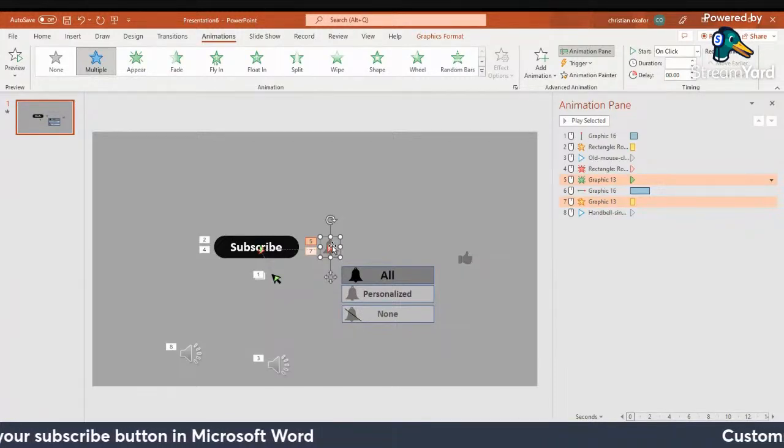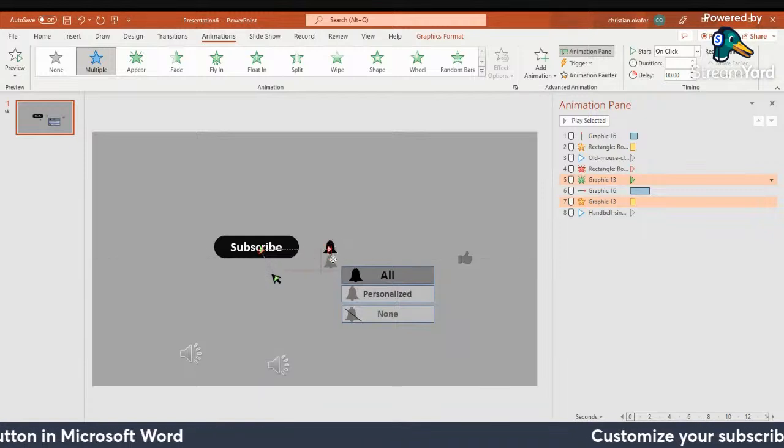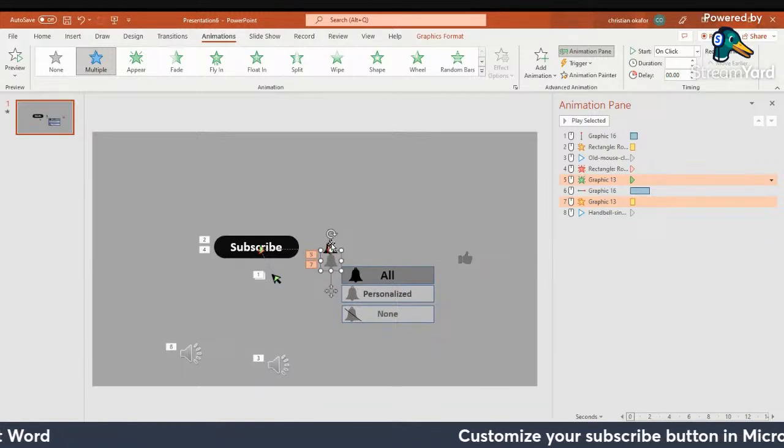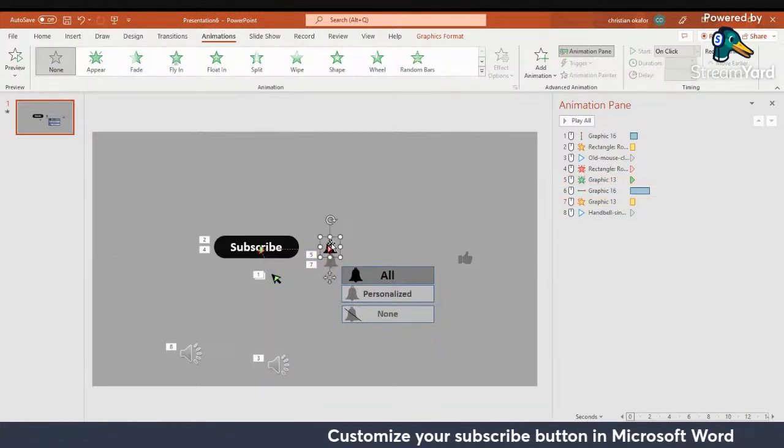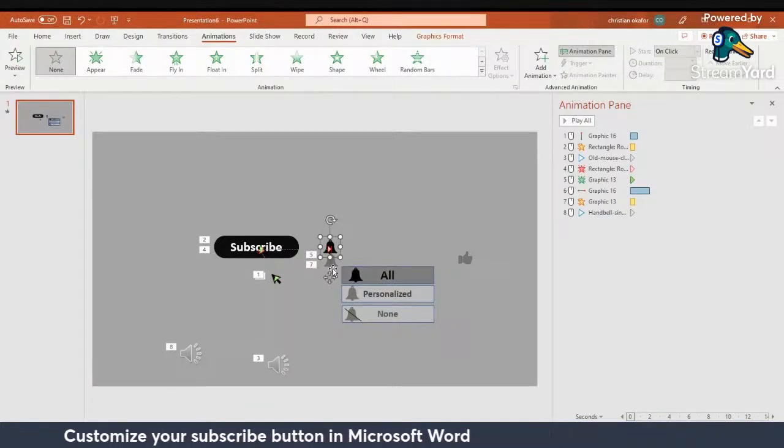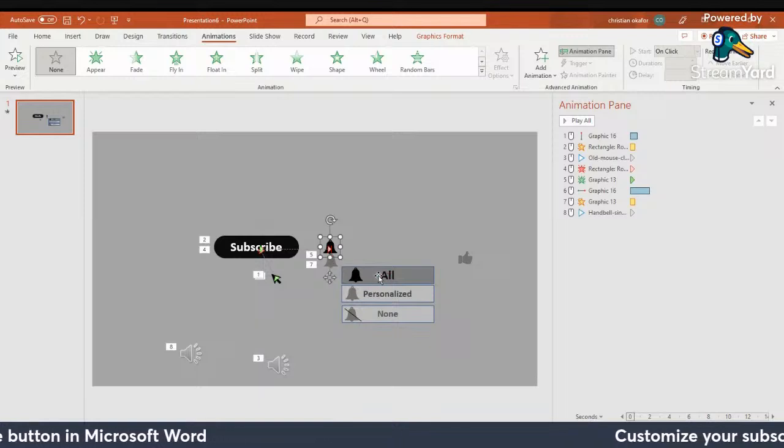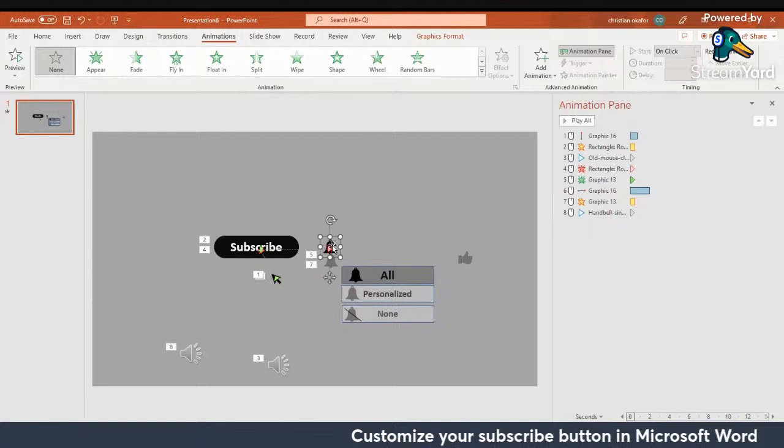What I will do here is hide this black one so that we don't see it. It will only appear after you click on the bell, after you click on this one, the black one. So let's hide it for now.